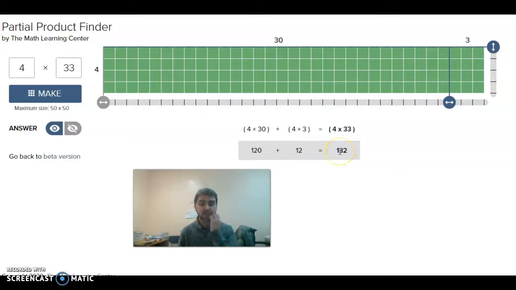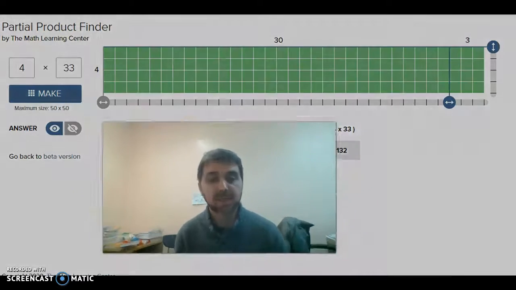Now, if you check it and you see that it's not correct, then you just go back and fix the problem that you just did. So the big difference here, boys and girls, again, is I want you to try it on your own first, the way that I did it, and then go and check your answer on the computer. And if it's incorrect, then that's fine. As long as you're doing your best and learning, then you can make your corrections.